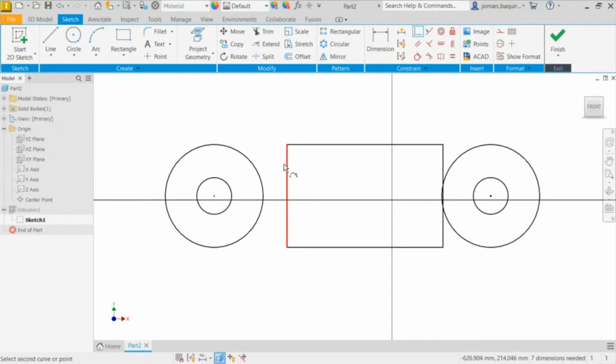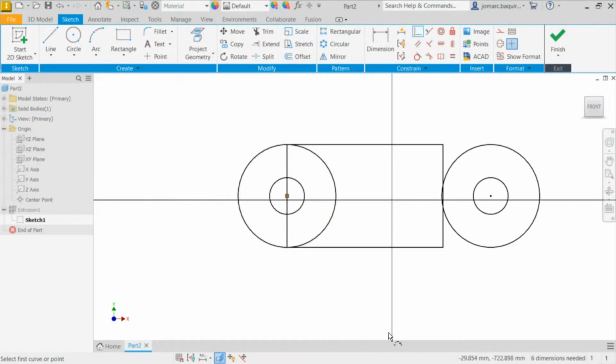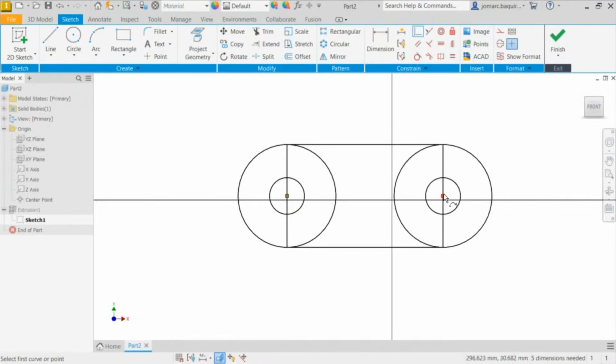If I hover over this vertical line, there's a green dot indicating that that's the midpoint. So selecting this, repeating the steps here as well, selecting this center point and this midpoint, hitting escape.